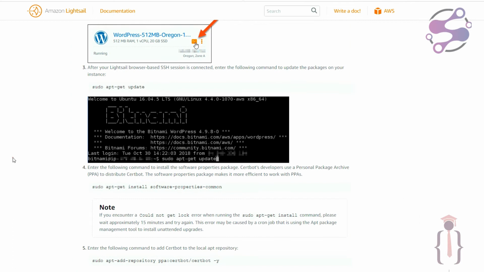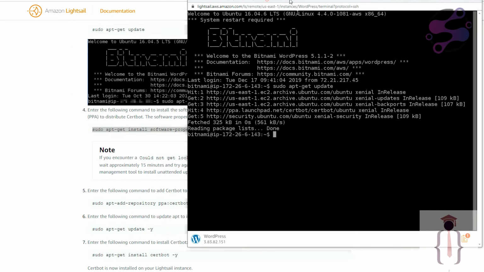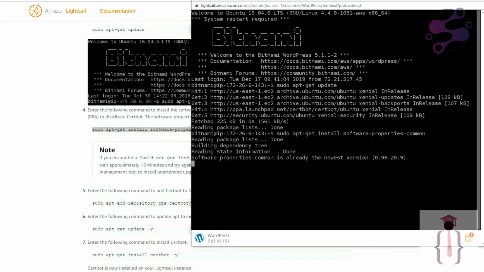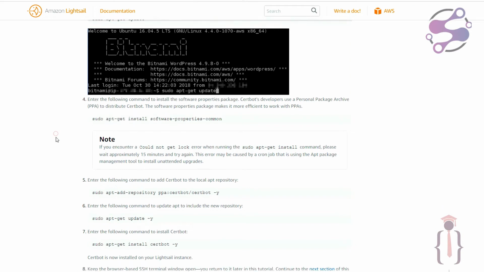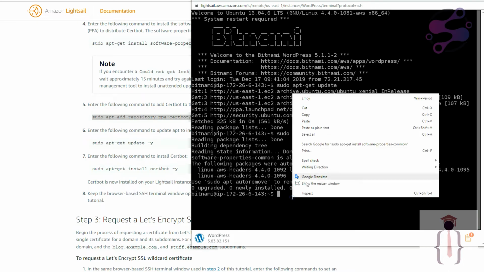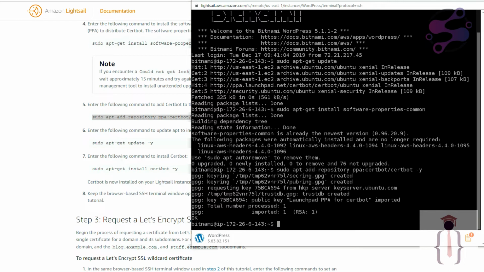Okay, now they have step 4, copy all code, open the shell, paste the code here, hit the enter button, done. Now you have enter the following command, copy this bad boy, right click, paste, and hit the enter button. So now as you can see, it's fine.